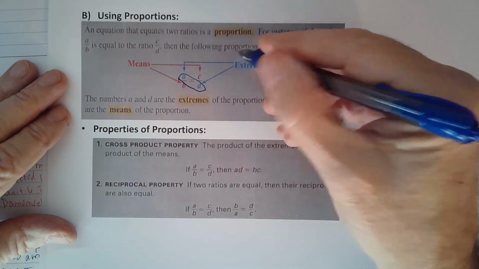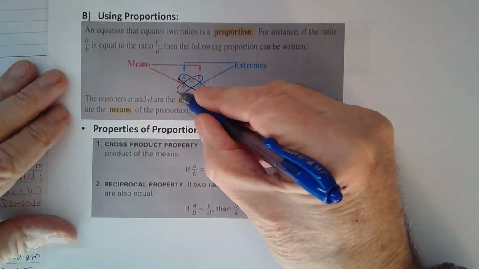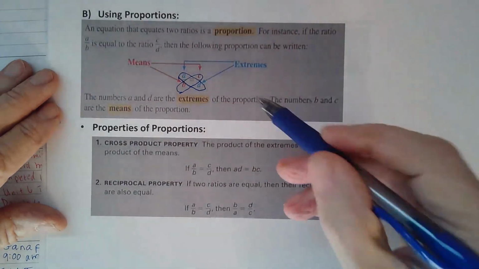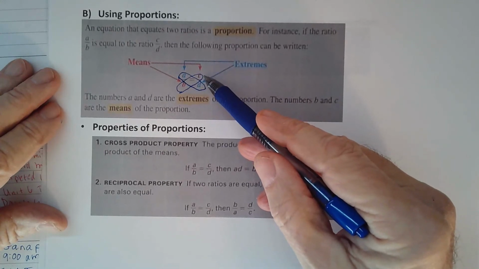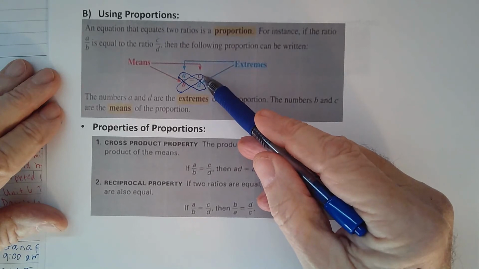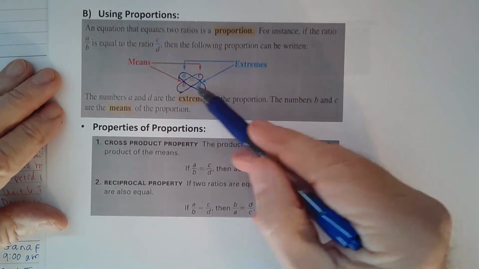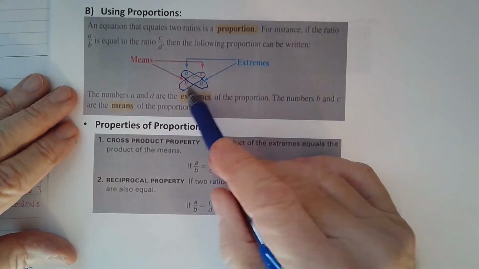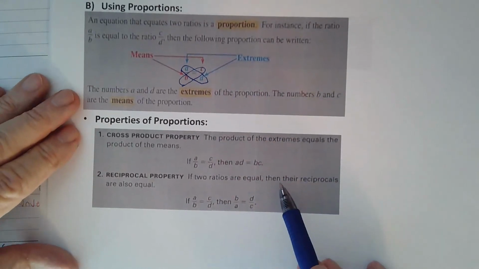Memorize that. That's the extremes. And the B and the C are the means. Okay? And I always remember the means. It just depends on how you want to do it, but means are what you want to get to in the first part of the equation. So that's the numerator for the C plus the denominator for the B. So if you draw yourself something like this and label it means and extremes, and just make sure you've got these correctly set up, then you're going to be okay.